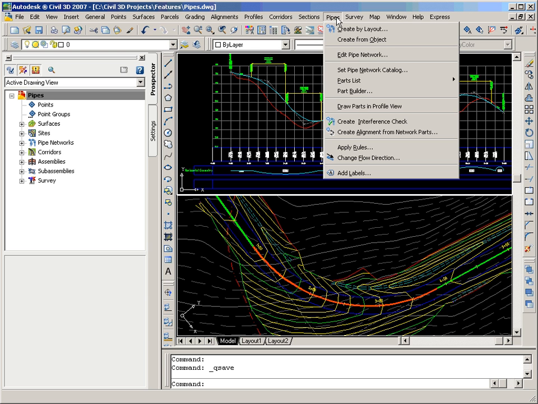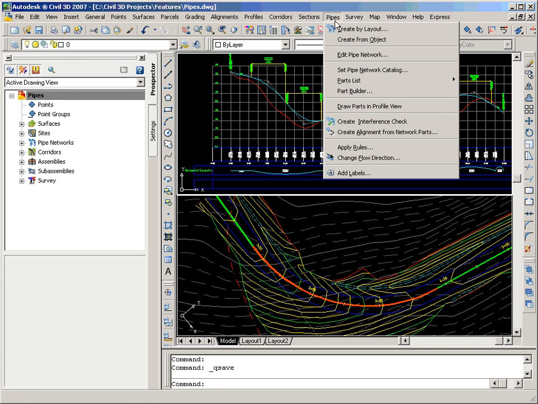Autodesk Civil 3D offers a complete drafting and layout toolset for pipe networks. Using a catalog-based part system, we can create, edit, and share pipe networks for gravity, storm, and sanitary systems in plan, profile, and section. This interactive and dynamic behavior is integrated into Civil 3D's environment, giving us the same control and layout behavior as seen with alignments, profiles, and corridors.